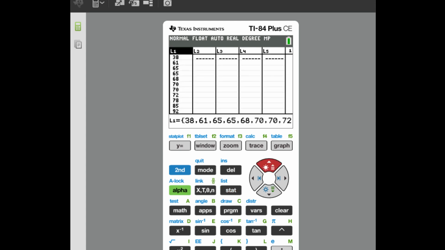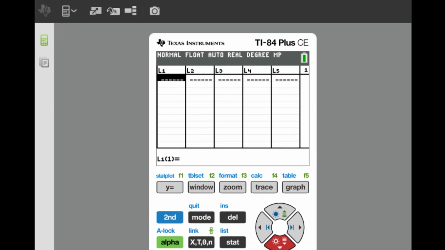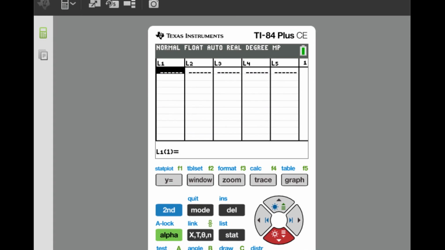So I'm going to scroll up. I'm going to clear that out. Okay, I thought I cleared it out. Hit clear. Come back down. All right, so maybe we'll have to scroll in a little bit here. So there we go. That might look okay. Okay, let's enter these data values, okay? So I can share with you guys how to do that.